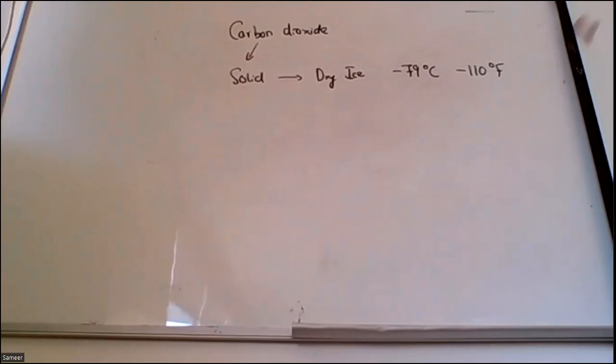That is why we are discussing the solid form of carbon dioxide, because in the extinguishing mechanism, carbon dioxide serves two purposes. The prime purpose is the removal of oxygen. The second purpose is cooling effect. How the cooling effect? Because it's in the dry ice form, it absorbs the heat around it. So the dry ice form of carbon dioxide is important for the extinguishing mechanism to understand how carbon dioxide extinguishers work.